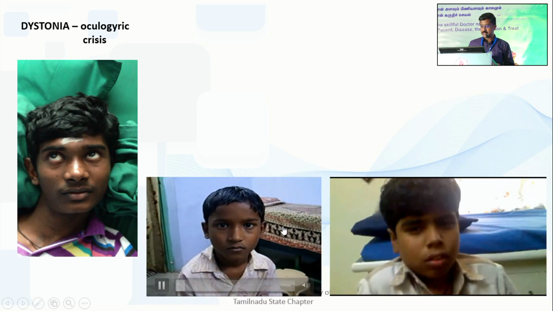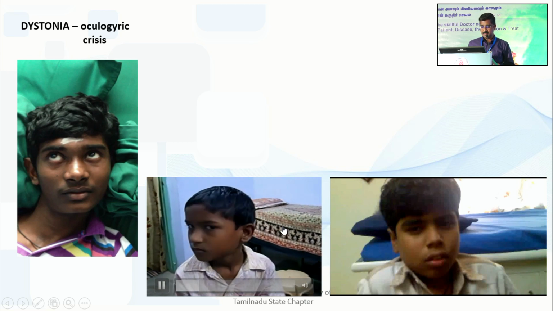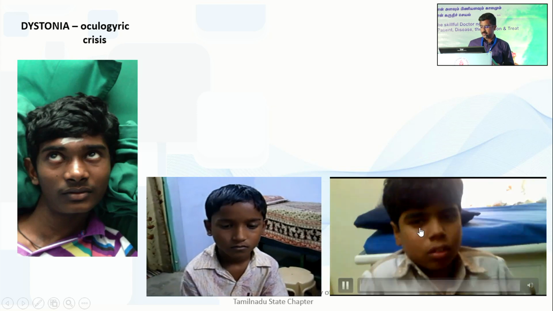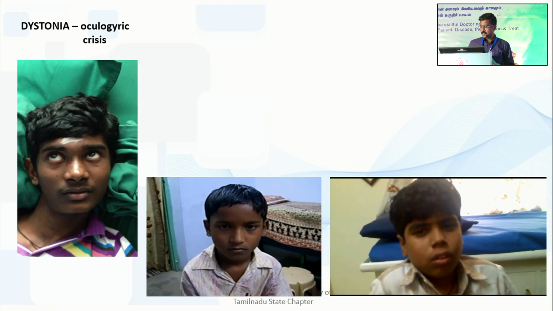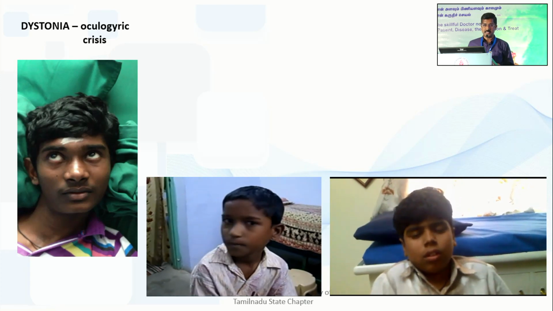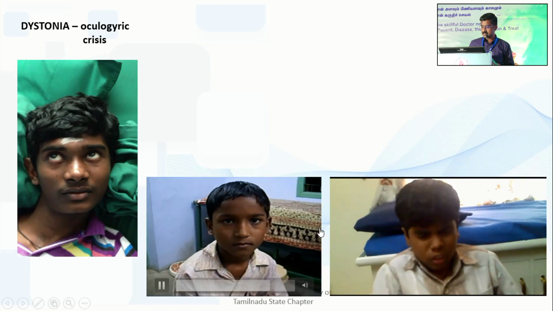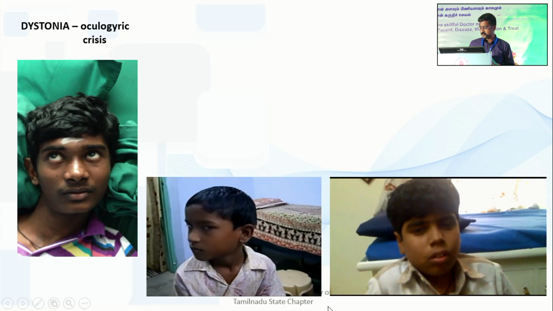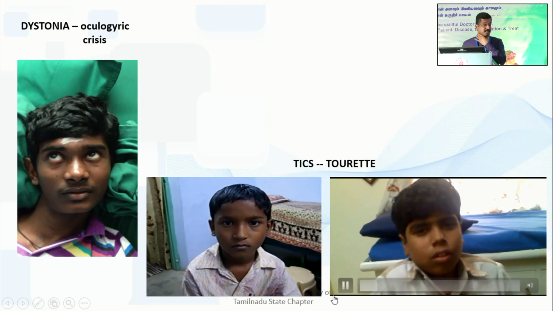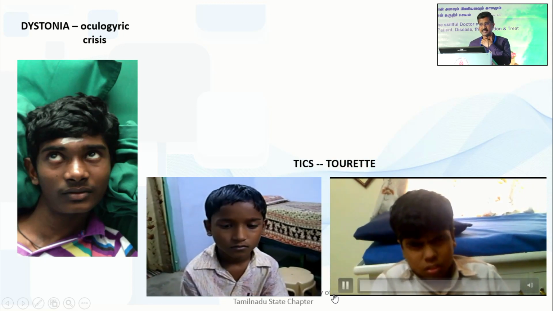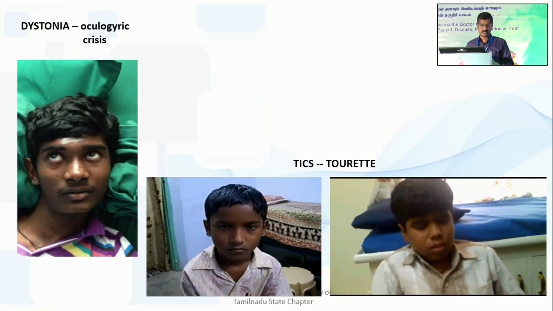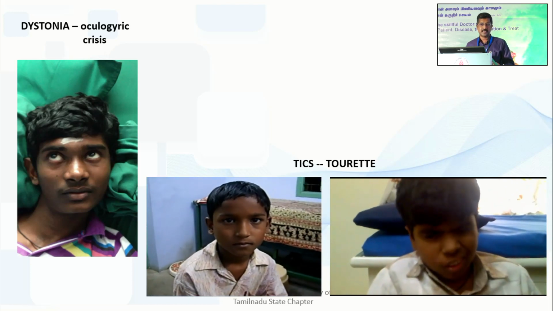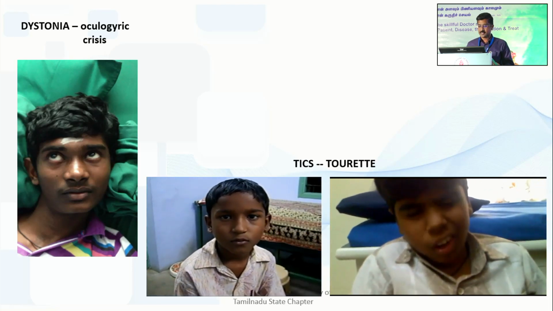So this boy has rapid repetitive movements. Either it can be simple motor movements, or in this case, it is associated with vocalization. So these are called tics, and when it is associated with other behavioral abnormality, vocalization, and onset less than 18 years of age, we call it Tourette syndrome. They respond to clonazepam or dopamine depleters like tetrabenazine, haloperidol, and even clonidine can be used.